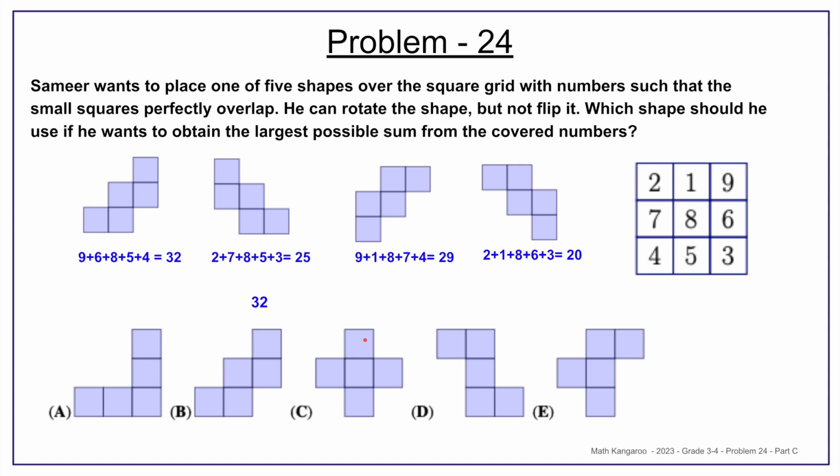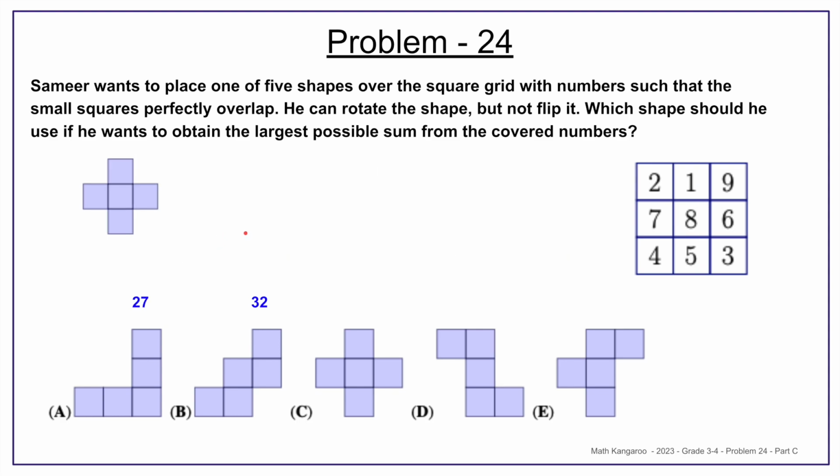So if we look into this shape, it will always be 1, 8, 5, 7, 6. We move it clockwise, anti-clockwise. The shape will always be covering 1, 8, 7, 6, 5. So option C looks like this, and the sum which it covers is 1, 8, 5, 7, 6, which is 27. Now let us consider option D. When we look into it, it covers 2, 1, 8, 5, 3, and the sum would be 19, which is the lowest, I believe.